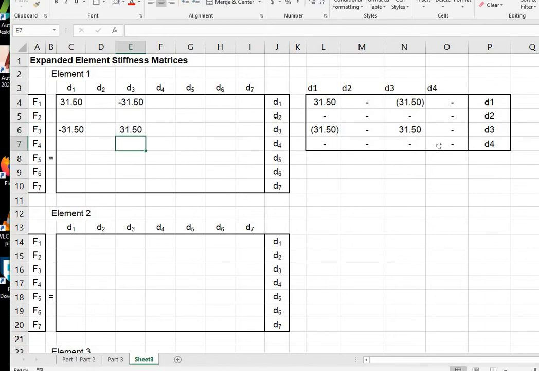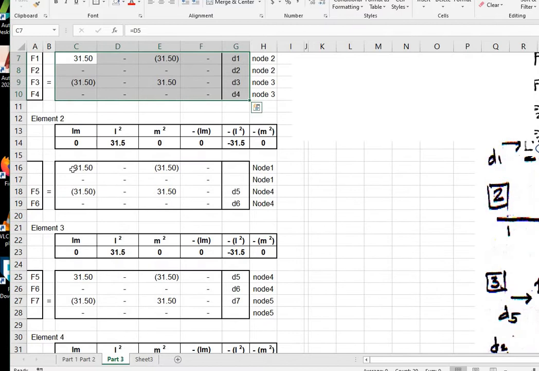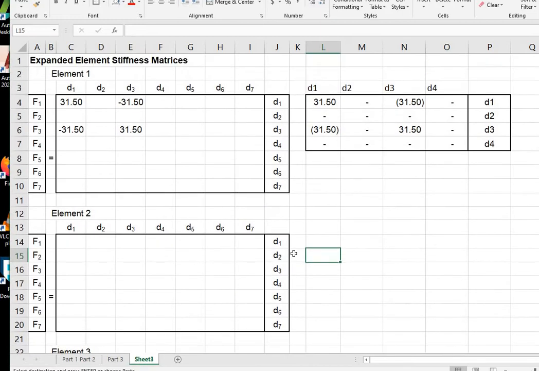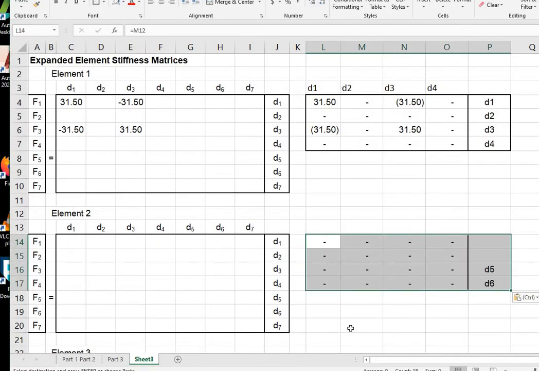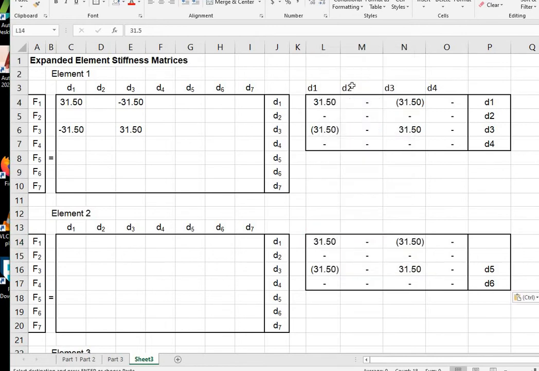Okay, now let's go to element 2. So, again, I will copy this, paste it here, Control V. Tapos, balik ko dyan, first, dito sa first corner, right click and then paste special.